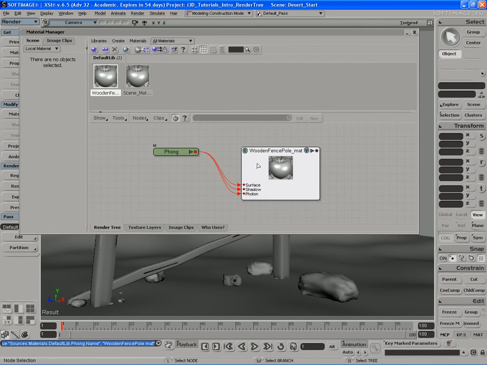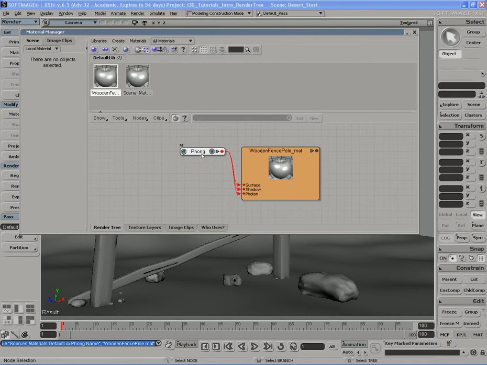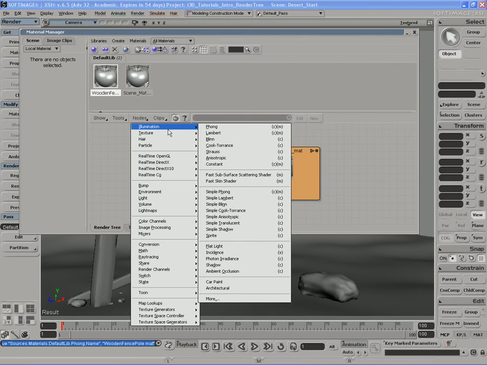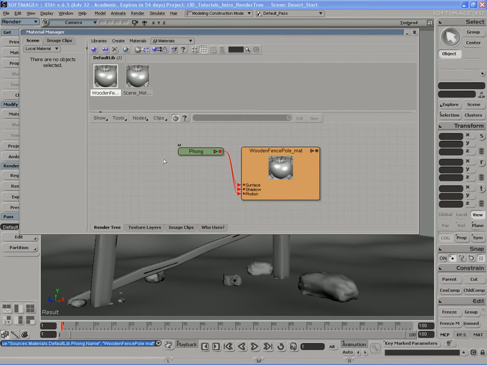Okay, so here we have the wooden fence pole material. Now, it still doesn't look like wood, obviously. We only changed the name. This Phong shader just isn't going to be able to get the job done just simply being gray and shiny like that. So what we're going to do is build up a pretty, not a super huge, but a pretty good sized shader network to control the way that this wood's supposed to look like. And we're going to do that by plugging different nodes together. And if we go over here to nodes, you'll see we have tons of nodes to use. So we're going to use certain nodes to get the effect that we want.